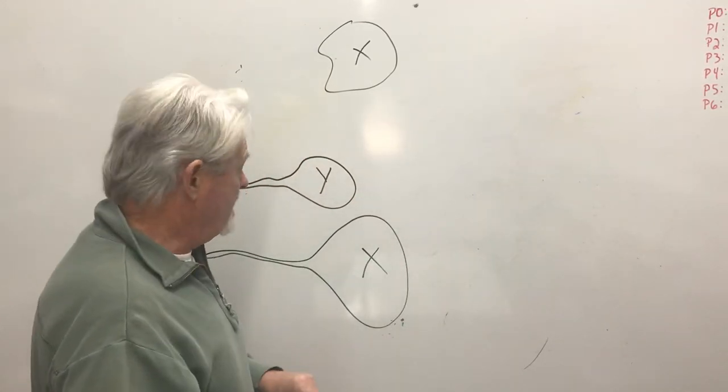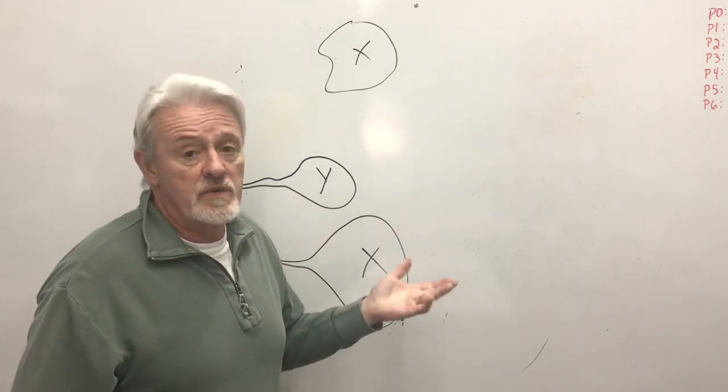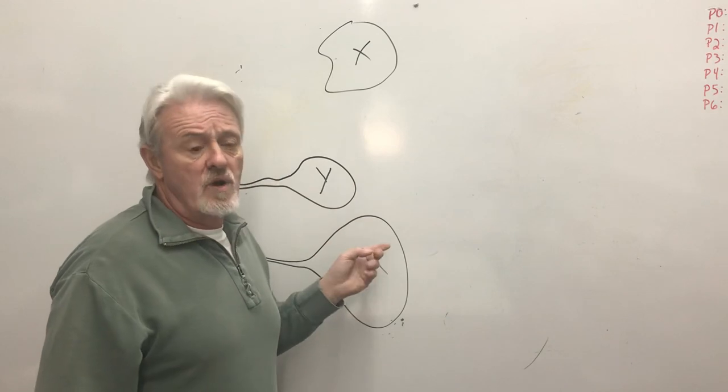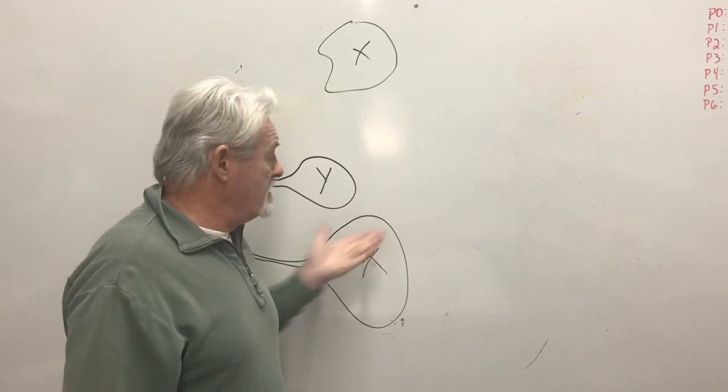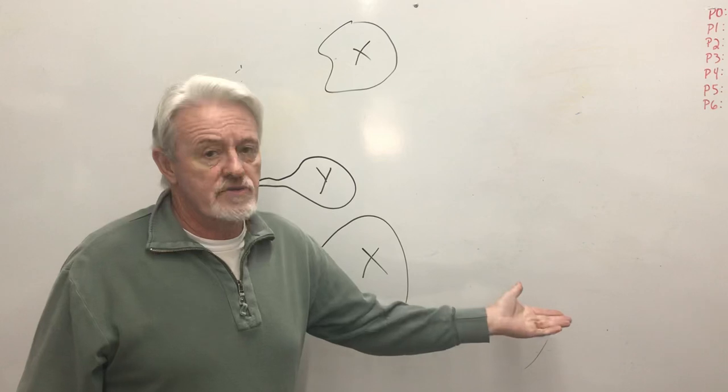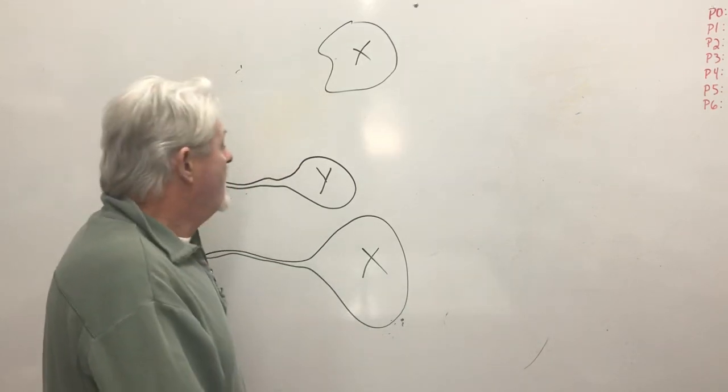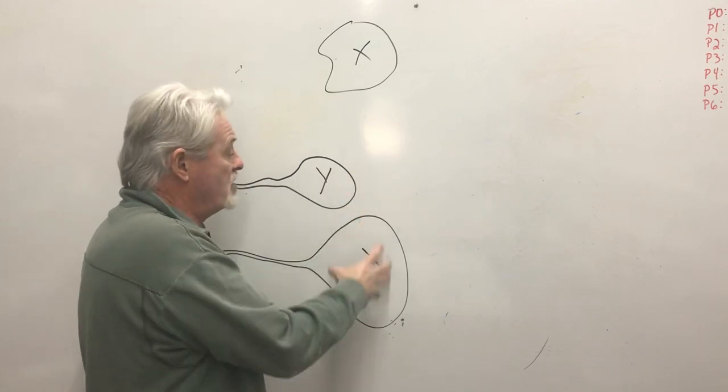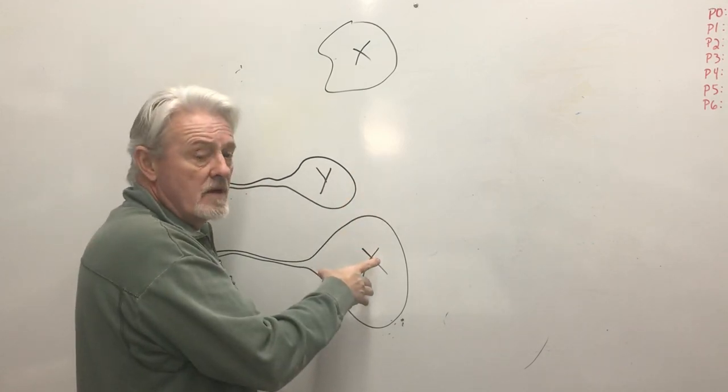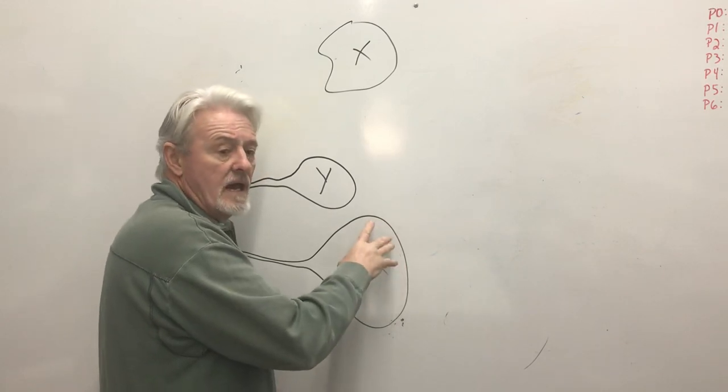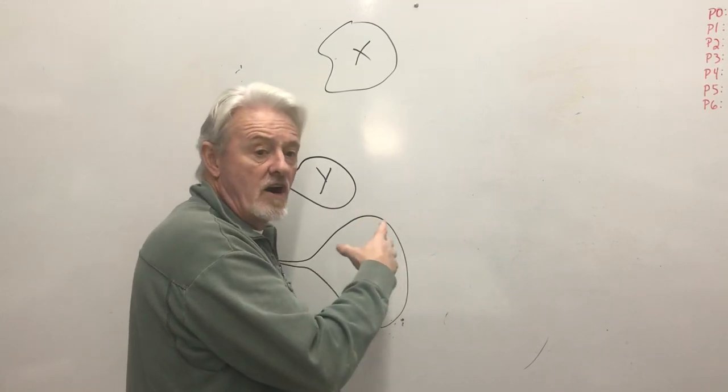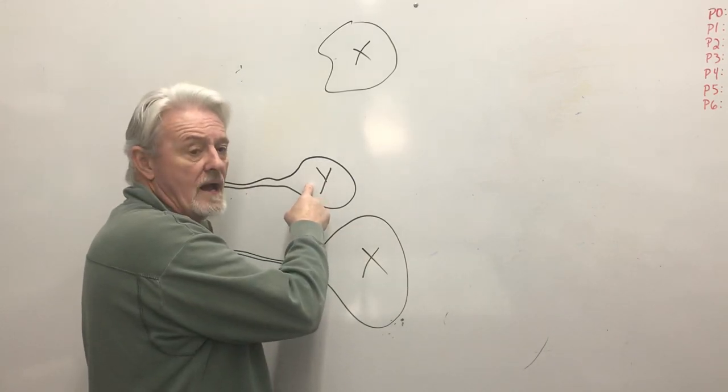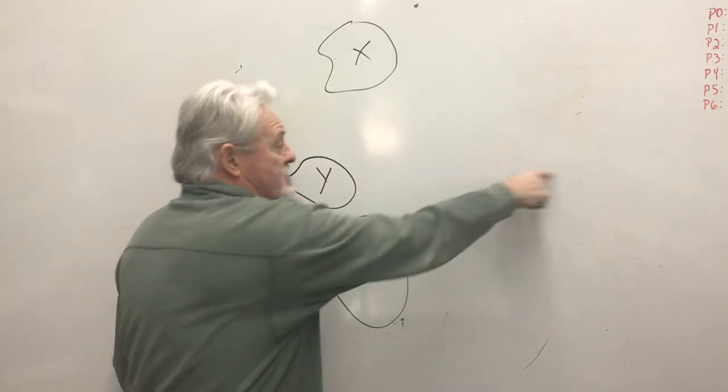And the answer is the first thing is that you can do in vitro fertilization. This is what we can do with human beings, where we can actually physically find the Xs and the Ys, and from that only let the Xs get to the egg and produce all females. There supposedly are some differences in terms of the longevity of this sperm, with the female sperm being bigger, and consequently being able to survive harsh environments better, and the Y sperm being more agile and a faster swimmer.